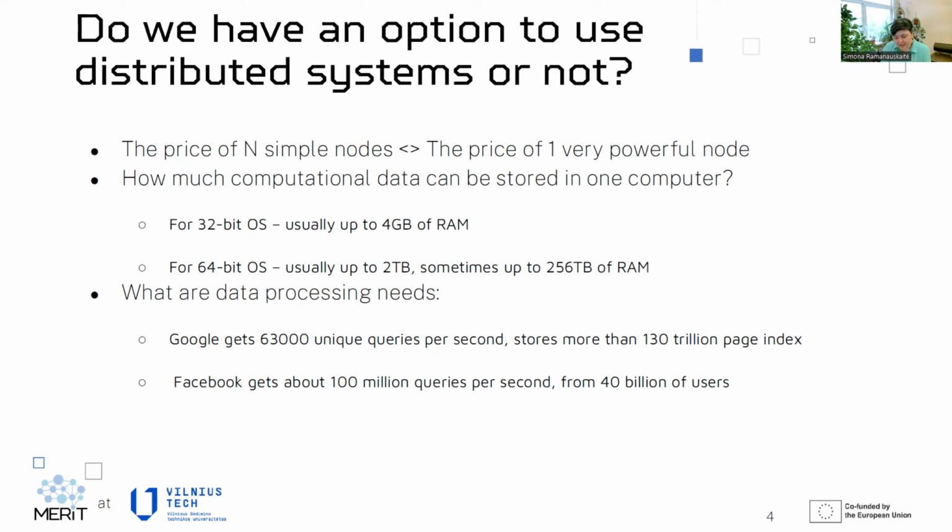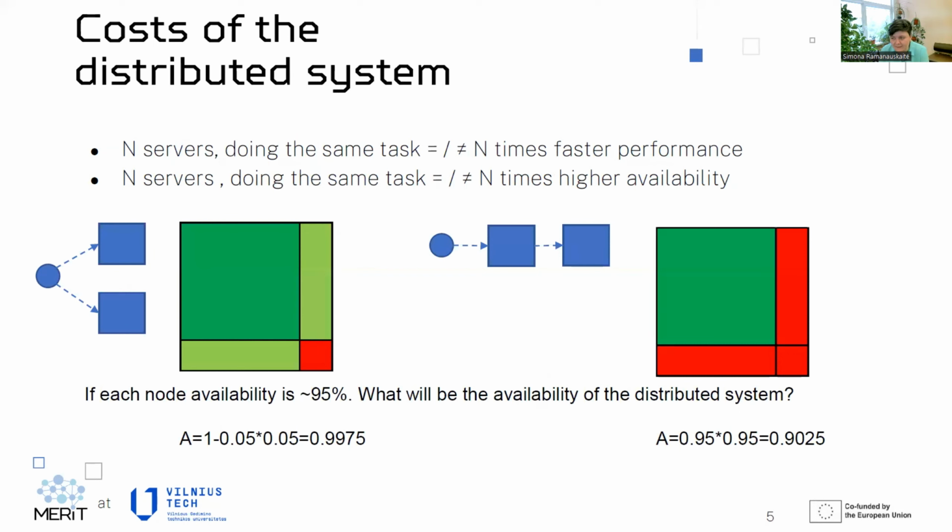So the main area where we are using distributed systems is big data, but not necessarily. It depends. Another thing, when we are talking about the cost of a distributed system: for example, if we have n servers, just assuming this example, say 2 servers, and we are doing the same task, and if we would be executing it in parallel, does it mean parallel execution in distributed systems will be as fast as, in this case, n servers, where 5 times I will be doing the same, and our case is 5? So will it be 5 times faster?